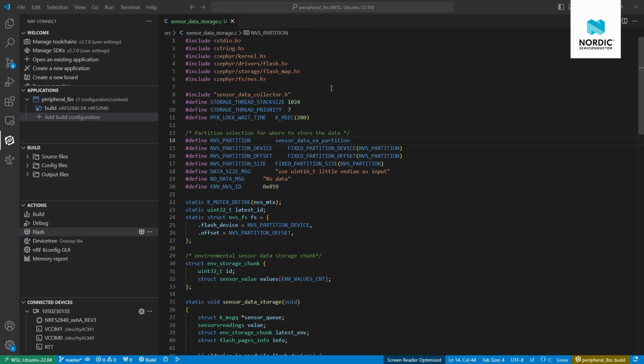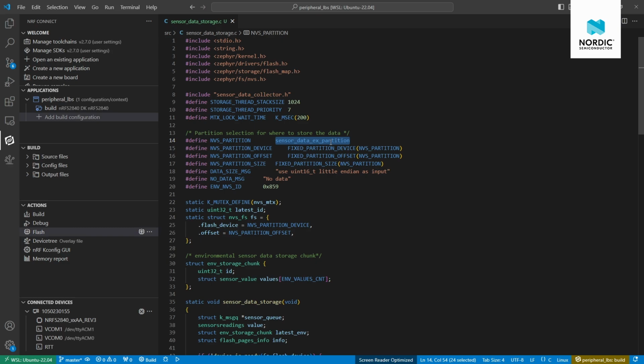Okay, so I closed all the files and I only have the sensor data storage file opened. And now let's see what changes are needed to switch from storing to an external memory connected to the SoC via SPI or QSPI to an internal memory on the SoC itself. What are the changes we need to do? The change is actually just this line. So that's the nice thing about this decoupling in nRF Connect SDK. The partitioning is not supposed to be done in your C source code. It's done outside, either using the pure device tree method or using the partition manager.